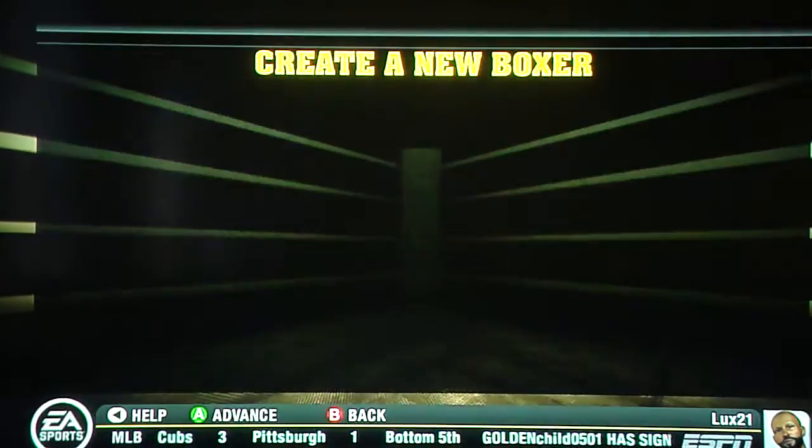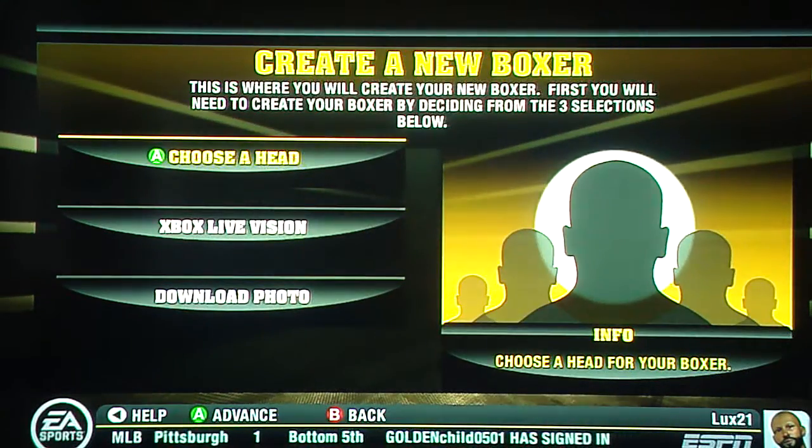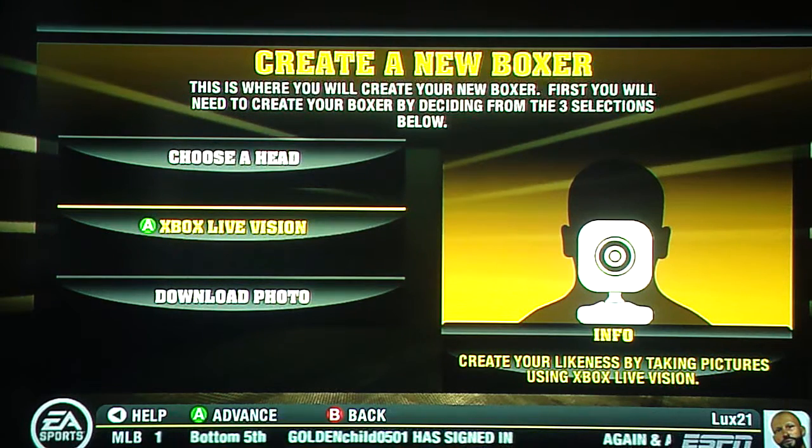But if you really want to get a little more involved, you would go down to the Xbox Live Vision camera, where you can put your face, or a friend or loved one, in the game. It'd be pretty cool to see them in the game, and kind of funny. It gives you a screen showing what your camera is focused on, with a dotted line for you to put your head in, and then you snap the photo.